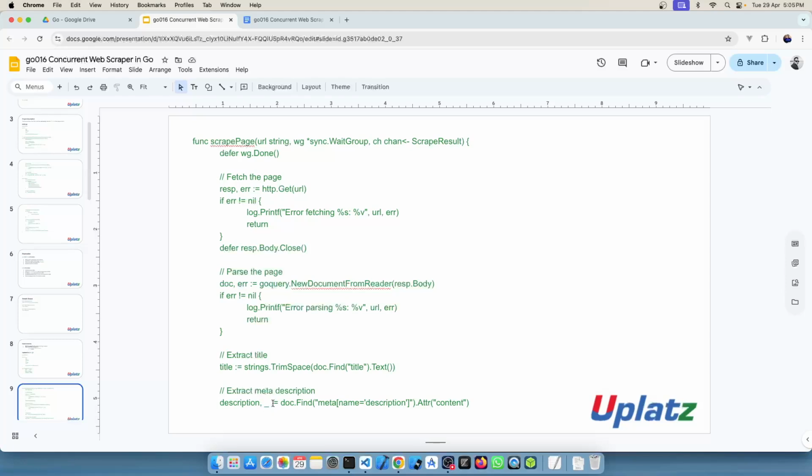We forget about that underscore. doc.Find meta, then within quotes and brackets name equal to description, attribute content. Okay, so it will find that meta description. This is used for SEO, that is search improvement. The meta tag is mainly used for that.